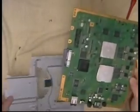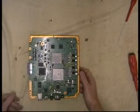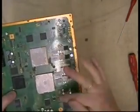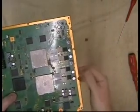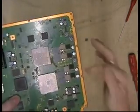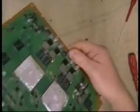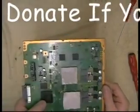Okay, so that's the board stripped out. Obviously you'd blow everything off with a compressor or a can of compressed air. Reflow the main processor, the RSX. There's not much need to reflow those now, which I've recently found out. So stick to reflowing these. Do the reflow the same as the guide, 350 degrees for the allotted time, and you should be good to go. If it's the second time you're repairing it, go with a flux. Flux won't hurt. You can do it on the first time if you wish, but there should be enough flux left in the solder to do it first time without. So reflow it and you're good to go. When you come to put it back together, just follow in reverse. Okay.